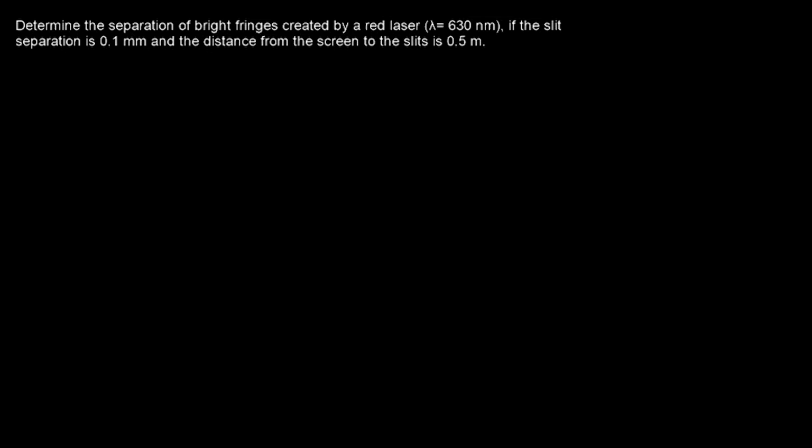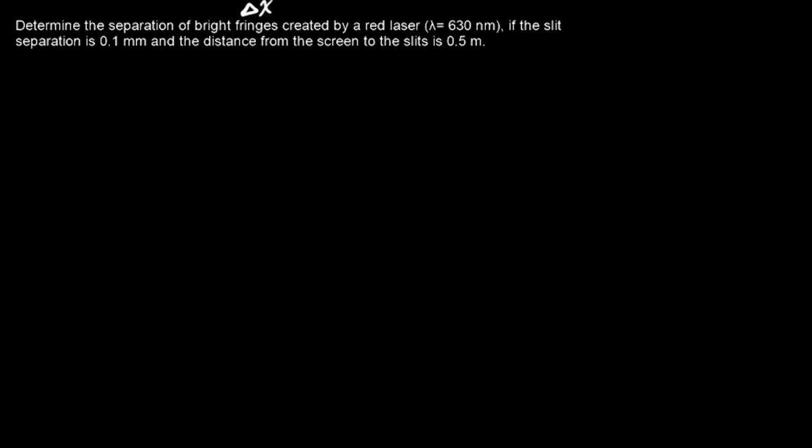Let's take a look now at a really quick example so we can make use of some of these variables and see how the equations are applied in a more productive context. So let's determine the separation between bright fringes. So remember, the separation between any two bright fringes is going to be delta x. There's no subscript here because we don't care if it's between 1 and 2 or 2 and 3 or 3 and 4 because they're all going to be the same.